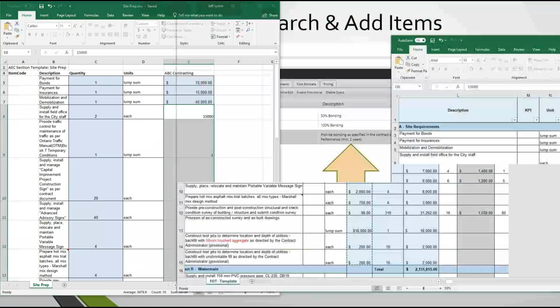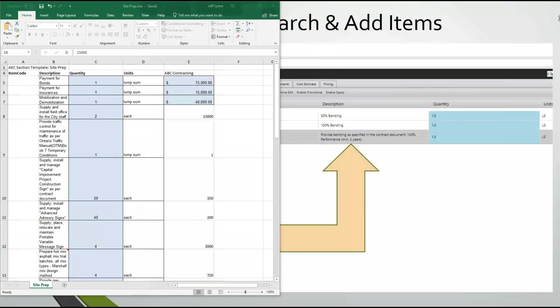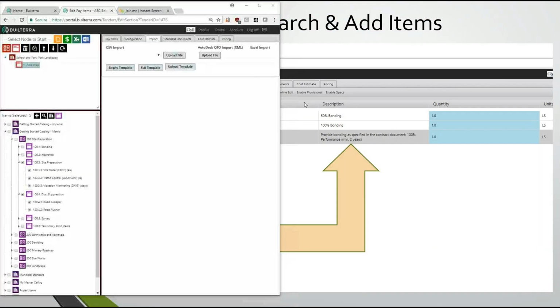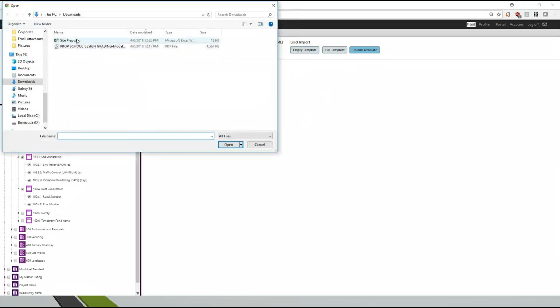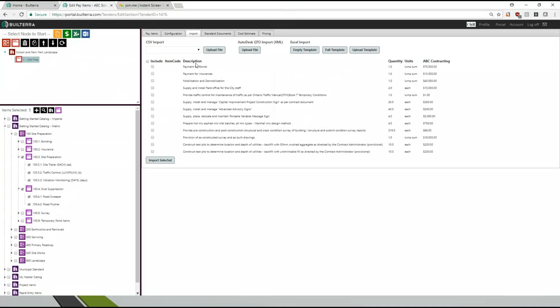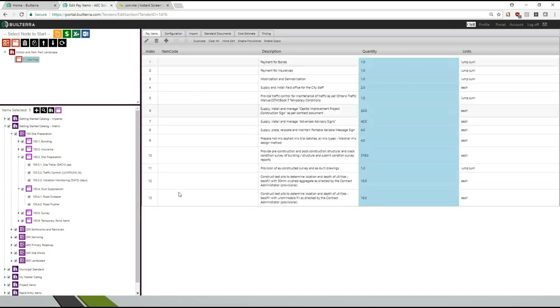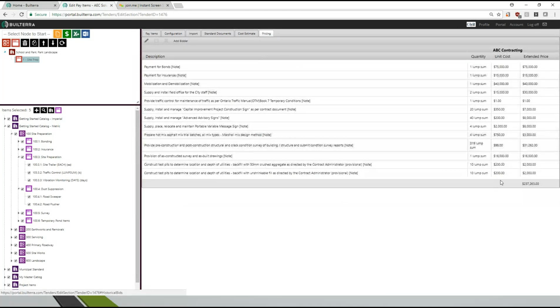and we'll just shut that down for now. We don't need to mess with this anymore. So I've got it all in there, and I can just do an upload template. So really, that's what you want to do. So you get all your templates straightened out. Now it's important that you use these templates because they're all encoded with the project number, the bid number, and all the information we need to be able to import it quickly. So there is everything. You want to check to make sure you cut and pasted properly, and then you do an import. So once that's done, you can check your pricing here, and that should match whatever was in the contract.